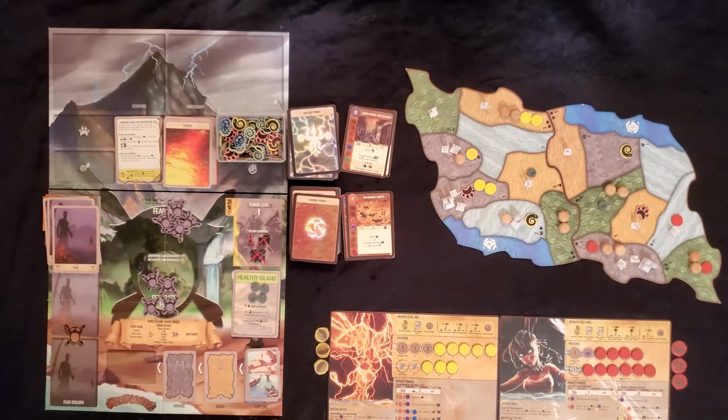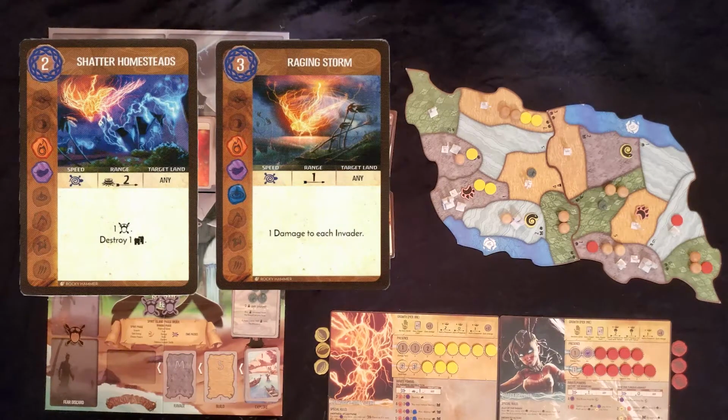Now, let's go ahead and do the fast phase. So, fast phase, again, I'm playing Raging Storm for Lightning, and I'm playing Shatter Homesteads as well. Both of them have the purple element, so that means I can do them fast. So let's do Shatter Homesteads. If you look, normally it's a slow power, but again, it's a purple element, so I can make it fast. So we're going to do that.